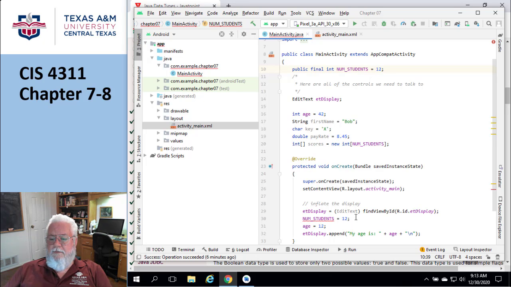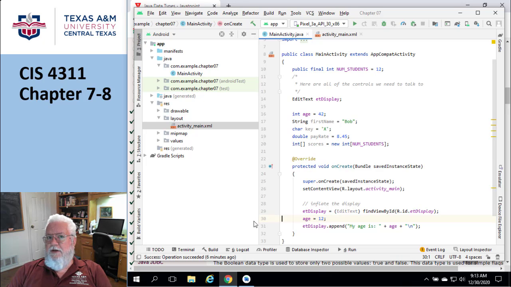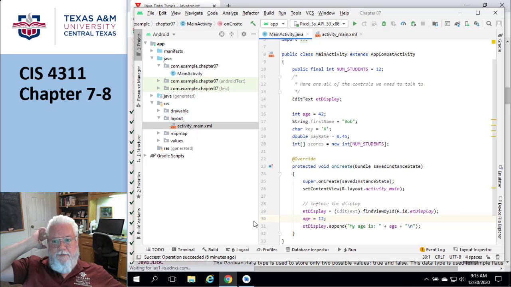Okay, there's no choice. Since it will never change, the only way you can get a value into something that never changes is to do it all on one line. So on line 10, I create a variable and tell it that I want it to be final, and then I assign the value all on one line. If it's not on one line, it ain't going to work. Okay.